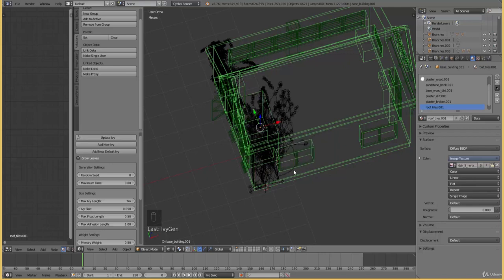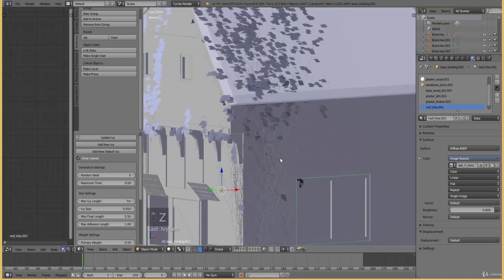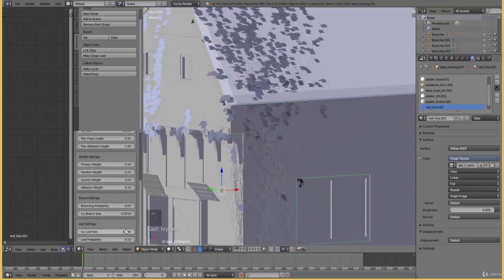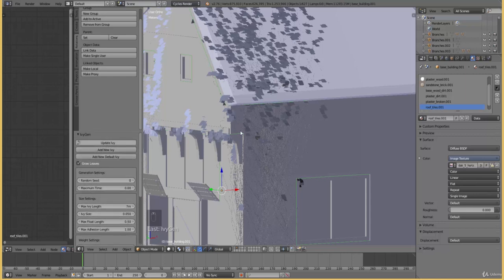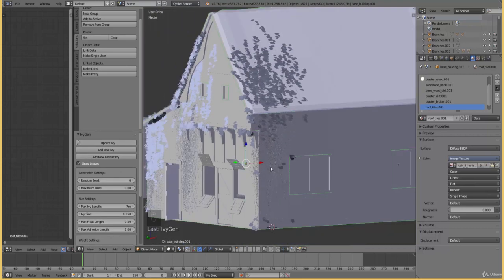And maybe I believe size probability needs to be a bit more. Right now there's lots of branches on the right side. Random seed. Now it's a totally different behavior.